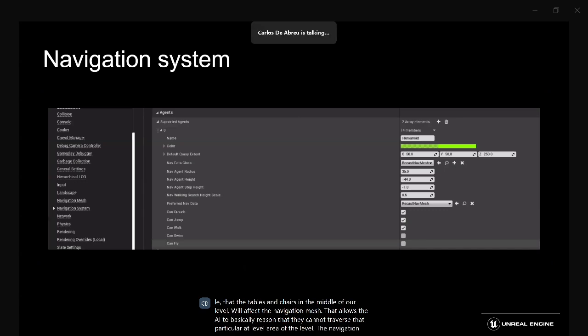The navigation mesh system in Unreal supports different navigation meshes for different AI agents. As can be seen in the image above, we can define a humanoid profile that supports AI agents of a specific radius and height. We can also determine other aspects of the navigation mesh generation. This will allow us to support different agents with appropriate navigation meshes for them to use. A larger AI agent may not be able to navigate through those narrow spaces in the terrain, so therefore the navigation mesh should not allow them to do so.